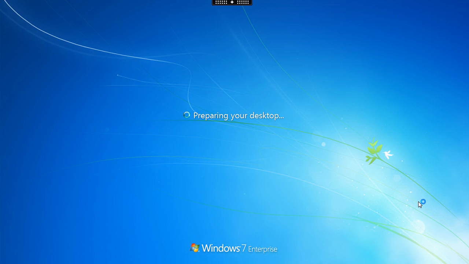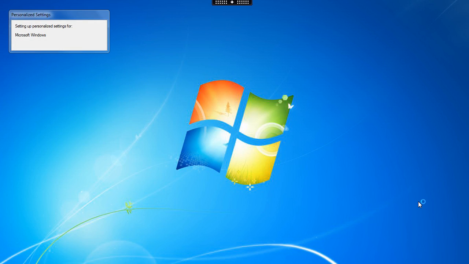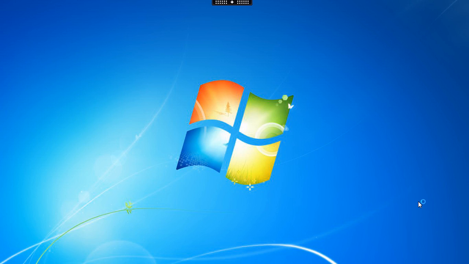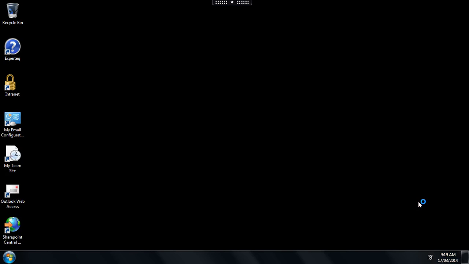Now, if you're familiar with IT, you would know that getting an Exchange account on your desktop normally takes days, and we've reduced that to minutes. So I'm going to allow John's desktop to start up. Right, so he's now started up.